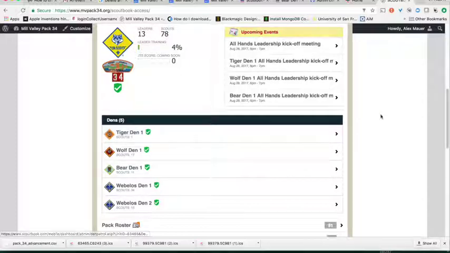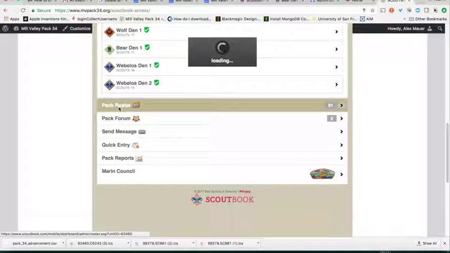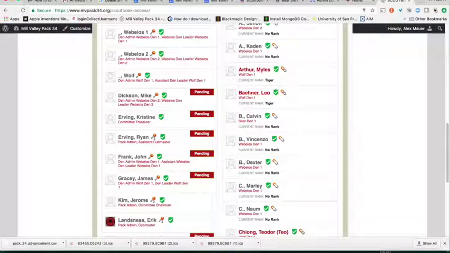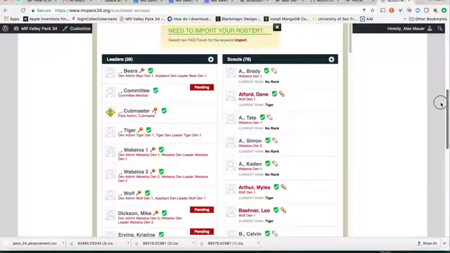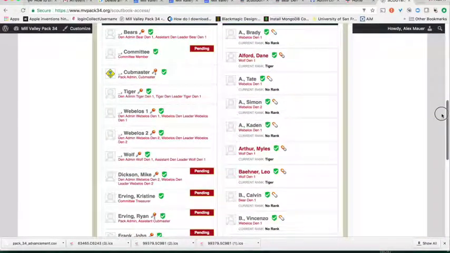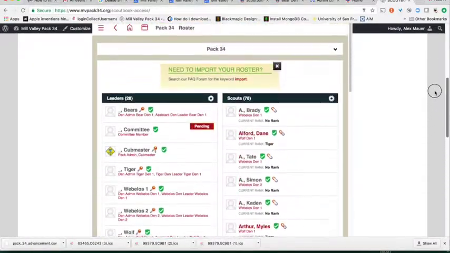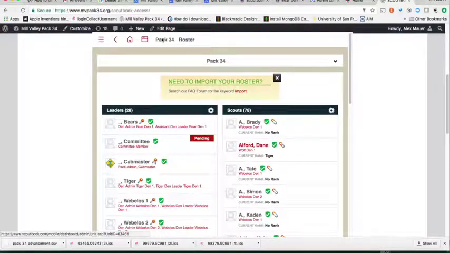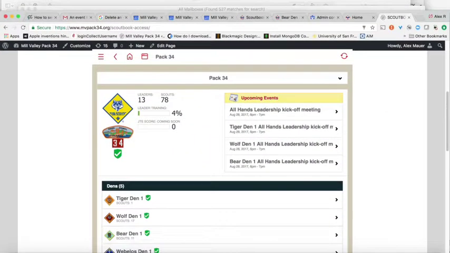Okay, so let me show you just below. Down here, at the pack level, we have a whole bunch of options also. We can see what the pack roster looks like, which is great, shows everybody. And again, anyone I have access to see is in red, everyone else is in black. And then you will see their parents as well. The parents are still getting entered in. So that's the roster. I also have reporting that I can do.